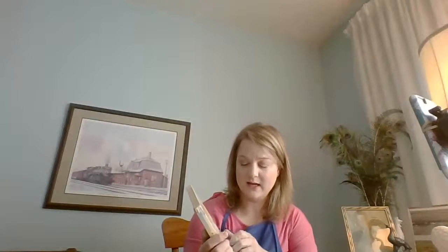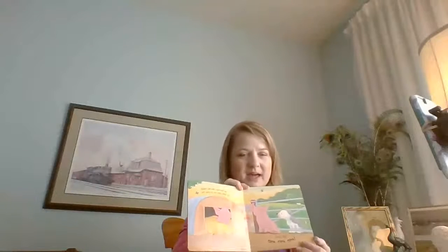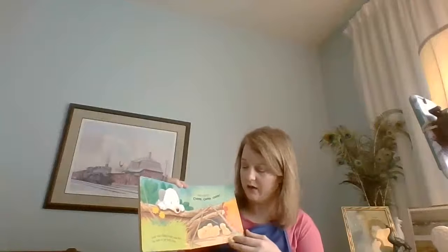Do you want to read one more story before we go? Let's read one more! 'Say Hello to the Animals,' written by Ian Whybrow and illustrated by Tim Warnes. This is a touch-and-feel book — you can actually touch the pages and they feel like different things! Off we go around the farm to say hello. 'What's that nibbling?' — it's the pig! Hello pig! What does the pig say back? Oink oink oink! 'Who's hiding under those sticks?' — say hello to the fluffy chicks! Hello chicks! What do baby chicks say? Cheep cheep cheep!